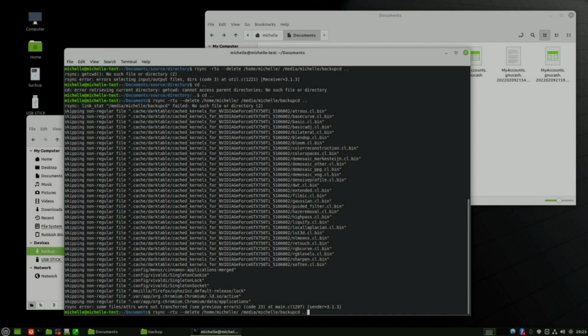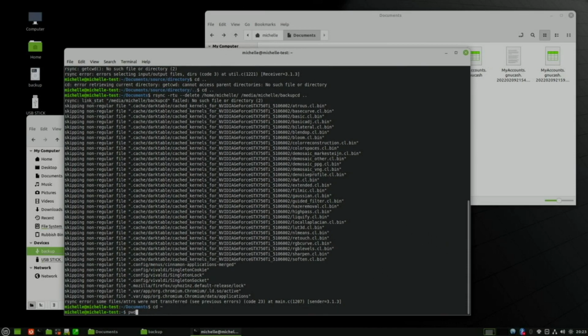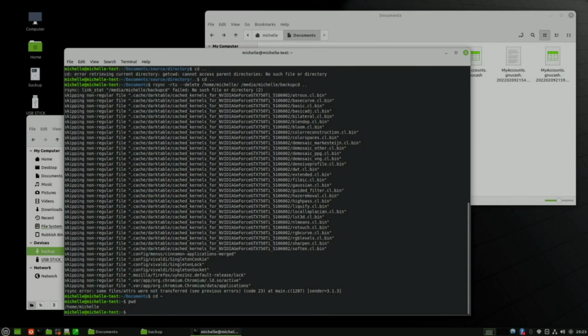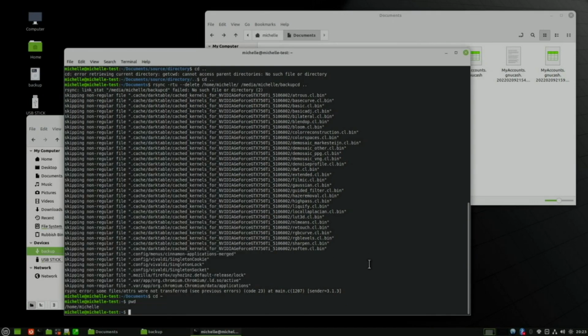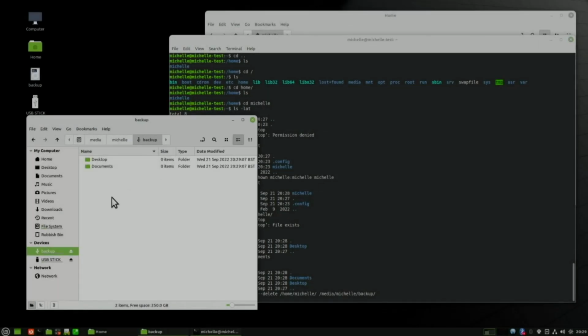Right, the reason that failed is because I deleted the source folder and I was still in the source folder. That's why it was throwing a wobbler. If we have a look here, that lot was missed, some were not done. There they are.